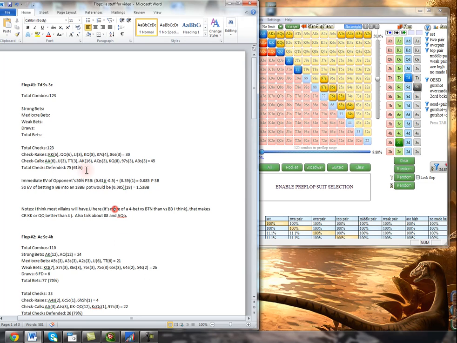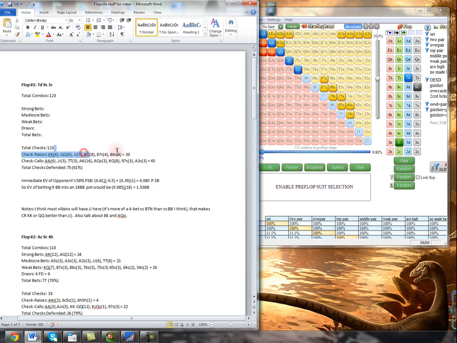You'll notice there's only a 1-to-1 ratio of value check raises to check raise bluffs on the flop. The reason for that is that in a 3-bet pot, you don't have that much stack depth. So you can't check raise bluff nearly as aggressively as you can in a single raised pot, where you have a lot more stack depth to use. That's why you see the 1-to-1 ratio. We're not going to get too into that right now, but that's been talked about in other videos. And again, it's just an estimate.